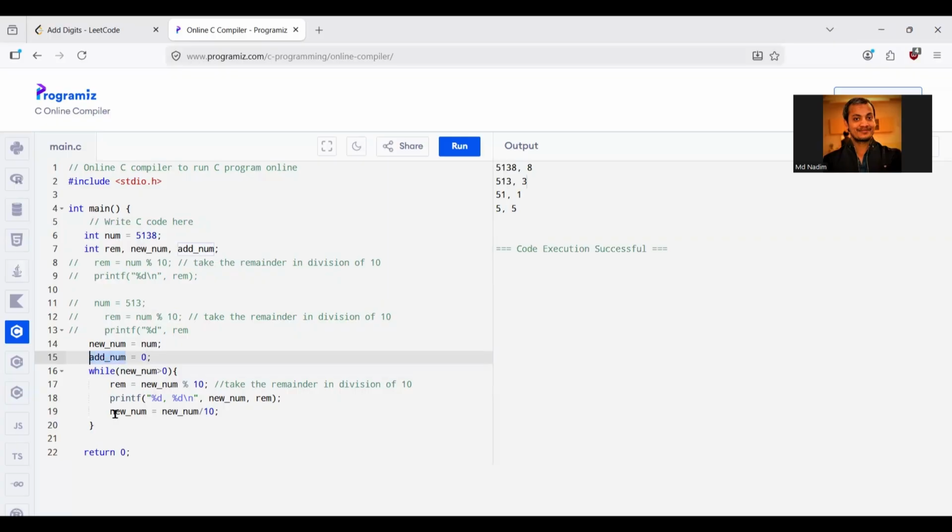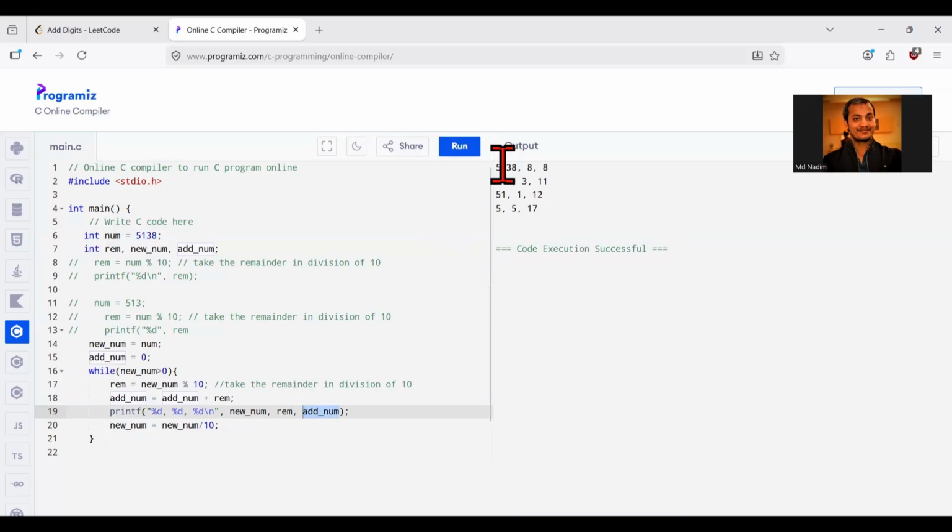And in each step, when I take the remainder, I have to add that remainder into that number. So let's see, I will check what the value is in each step. I will also print the value of add num in each step.